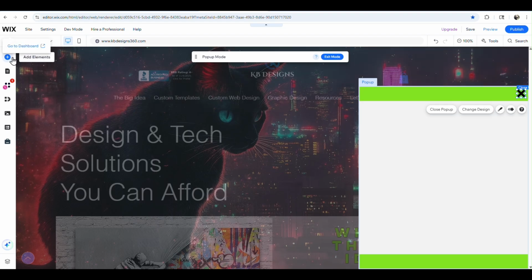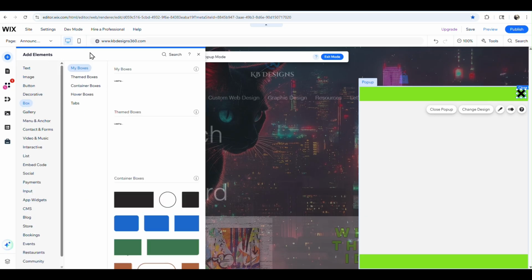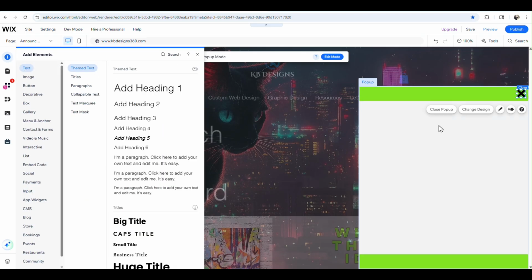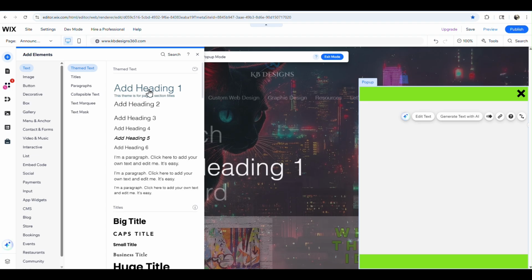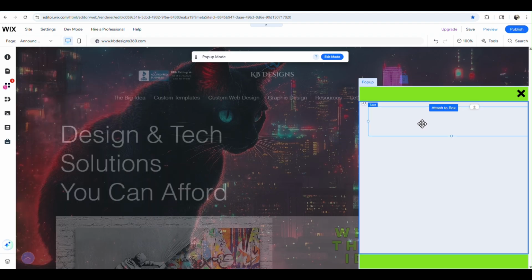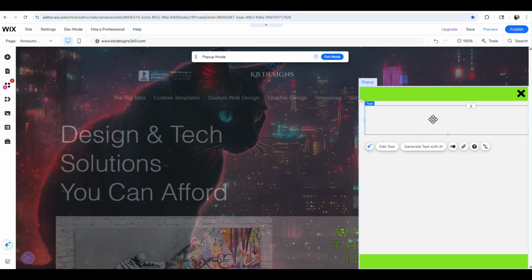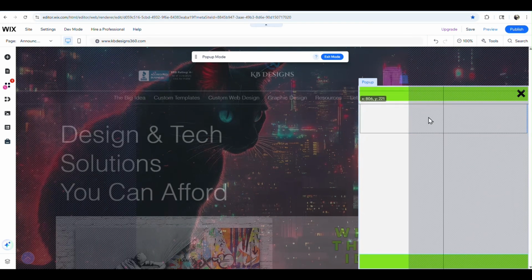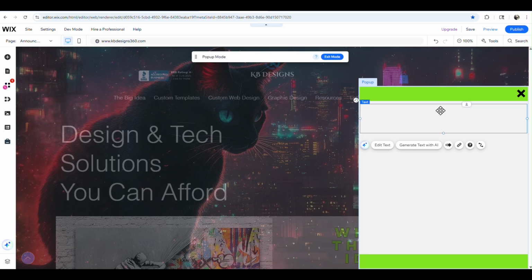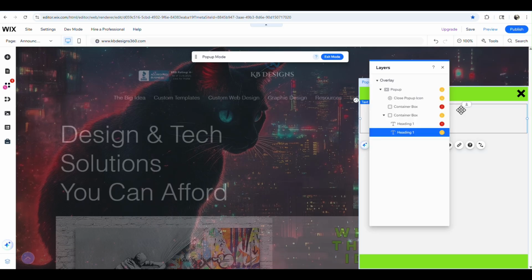So on the contact us box, I would obviously want to have some sort of a title on here. So I'm going to use this nice big header. We're going to put a big header onto this, except that now it's not wanting to work like that. So we're just going to click it, get it here. Sometimes that just happens with Wix. Sometimes they just don't like to put your stuff where you want it. Let me look at my layers.